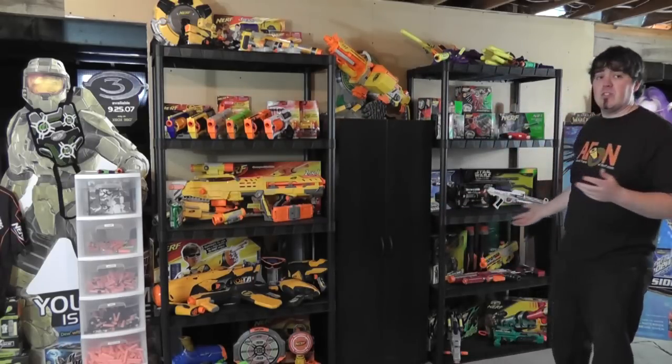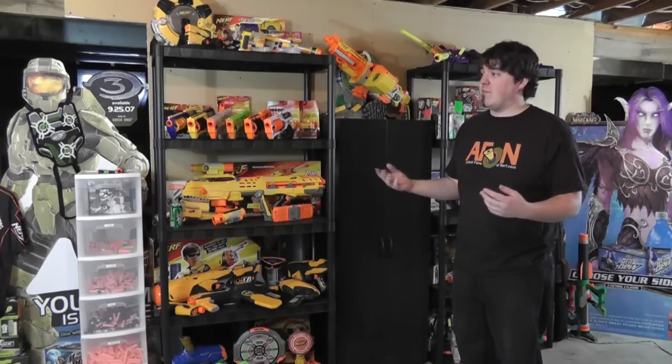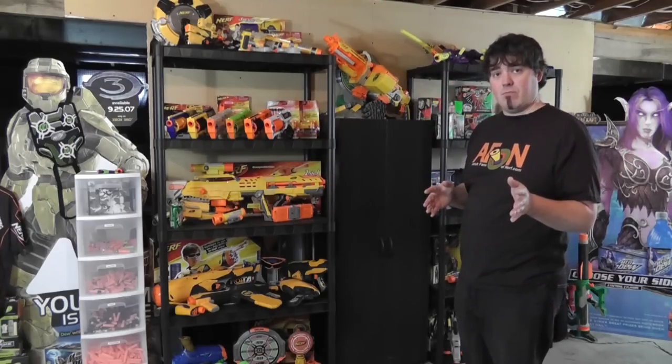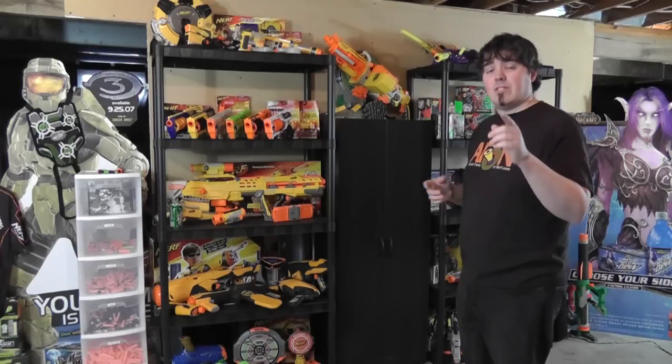So my collection is fairly substantial. I'm collecting more of the older stuff all the time. I search on eBay all the time to see if I can find blasters. Ideally, I'd like my collection to be at least 3 versions of each blaster, of every color. So I'd like 1 mint in box, 1 for display, and then 1 to play with. But I'm on the way to making that a reality, though I still have a little ways to go. So that's all my collection. Let's go to Mr. S's collection.